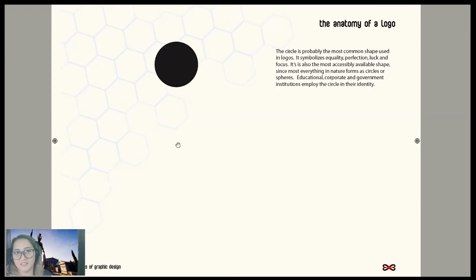CBTL, Coffee Bean, is circular. So most of them have circular logos because circle logos are easy to work with. They're easy to place. Slap them around anywhere, and it's a logo.